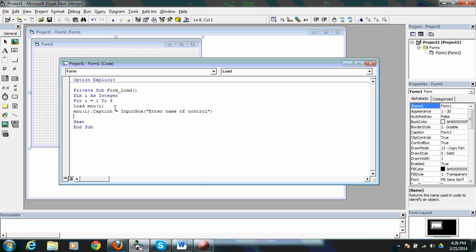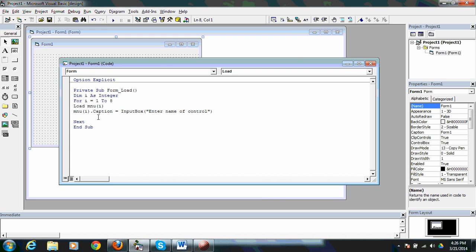If you want to disable, then you can set mnuA(I).Enabled equals False, or mnuA(I).Visible equals False if you want. But now we don't want to make invisible or disabled controls, so we are not going to set any property here.